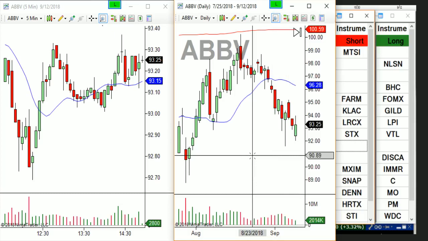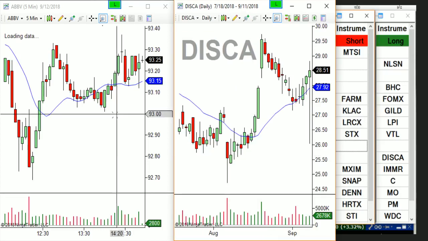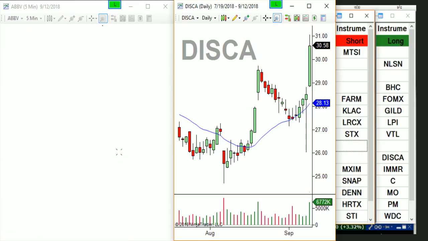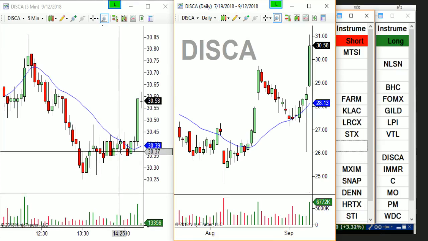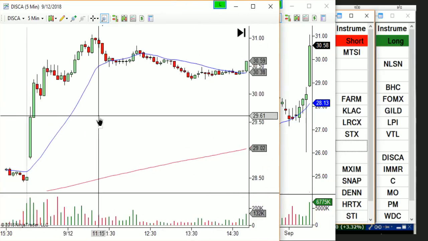Now, additionally, 2 other things that were pretty nice. The Disca set up a buy setup. This is one of the strongest things that was out all day today, and this came up from my relative weakness and relative strength scan. Okay, so this scan is really simple as well, and I normally do this one coming into 10:30 because I'll scan on two different time frames, and all I'm basically looking for is relative strength or relative weakness compared to the market.